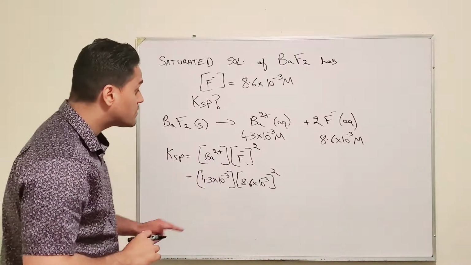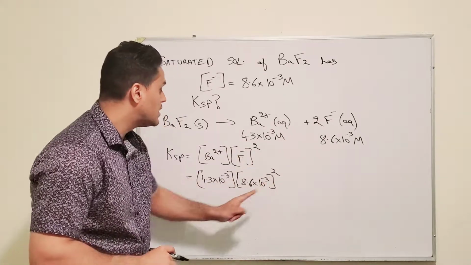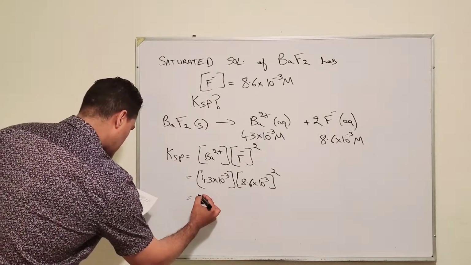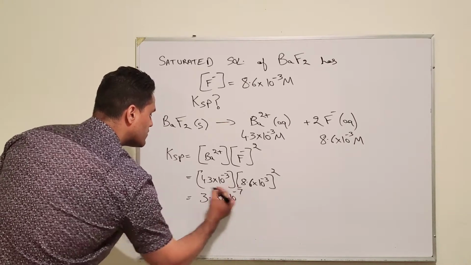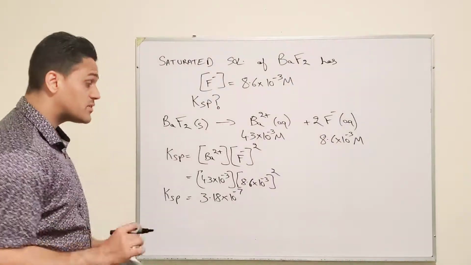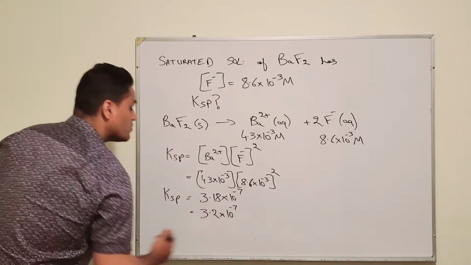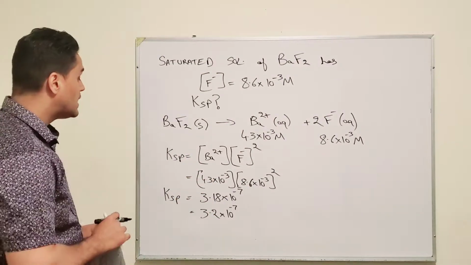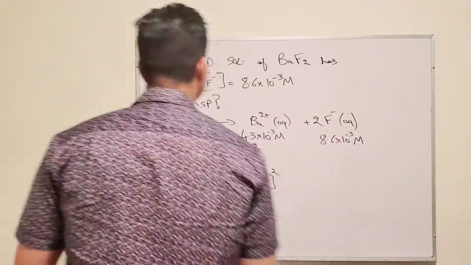Guys, I want you to be very careful. Make sure you don't forget the square, okay? Anytime there's a number in front, we need to square it. So I'm going to let you guys punch that in your calculator. And if you've done that correctly, this should give you 3.18 times 10 to the power minus 7. So that's going to be your Ksp expression. And again, folks, make sure you take care of the sig figs, okay? Some of the teachers are very picky about that. So make sure you look at your numbers and you write your answer as a proper sig fig. So our final Ksp is 3.2 times 10 to the power minus 7. We'll do a couple more examples.